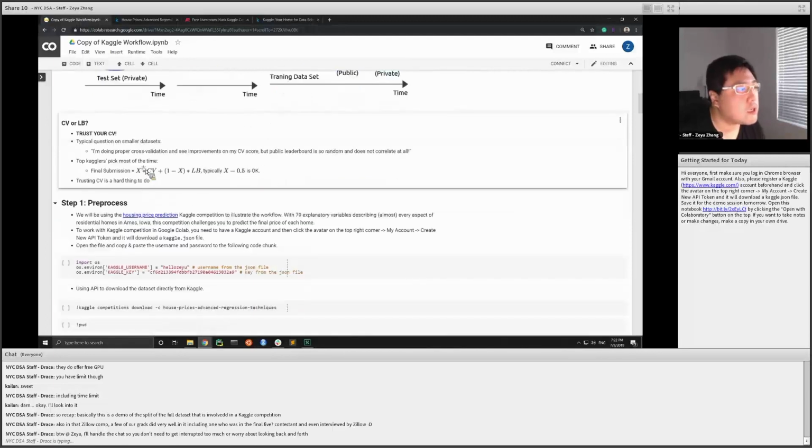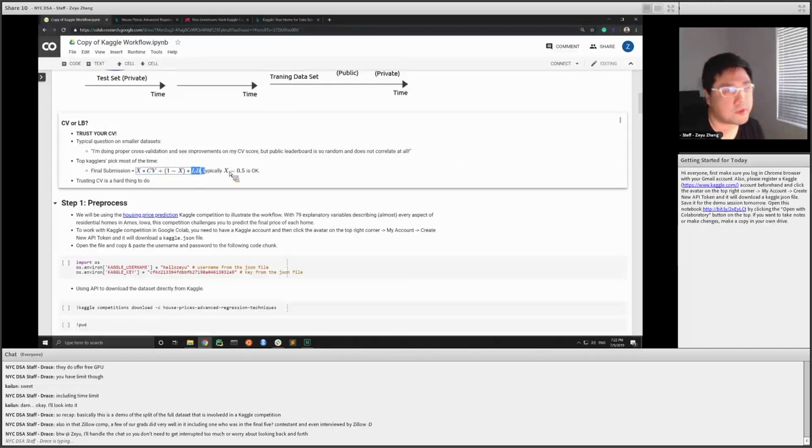Eventually, most top Kagglers pick the submission that has the best score, and it's actually a formula. You have the local cross-validation score and also the public leaderboard score, and you pick the final submission based on this formula, putting different weights on your local cross-validation score and the public leaderboard score.